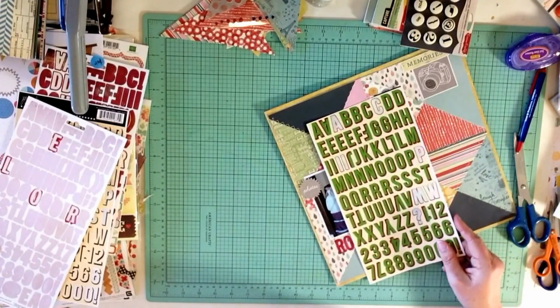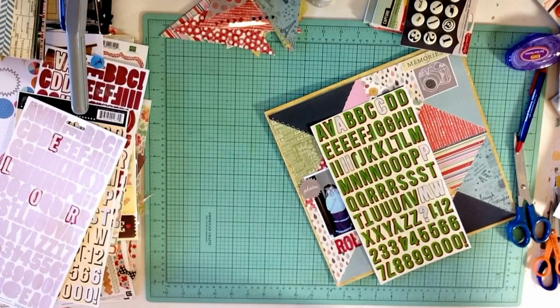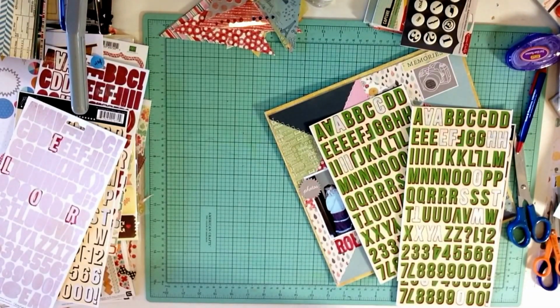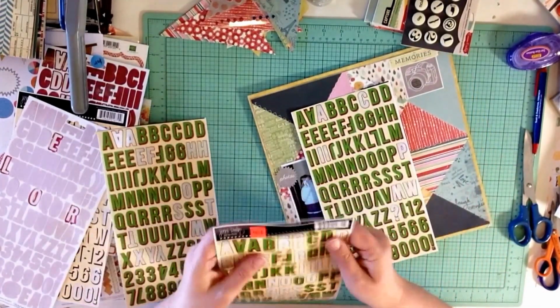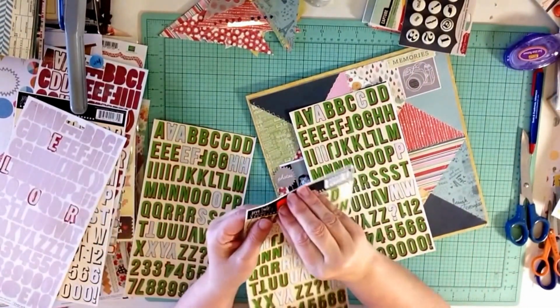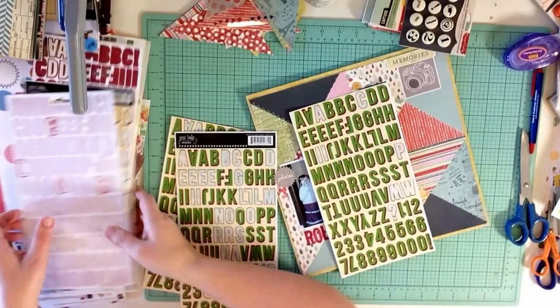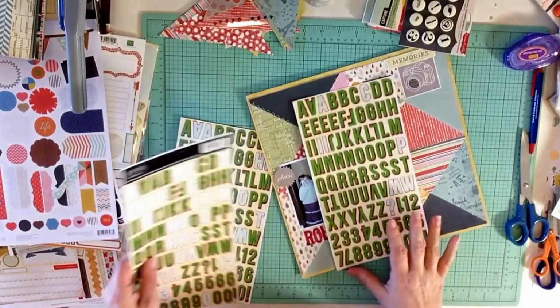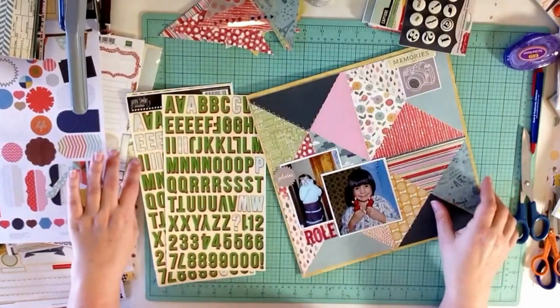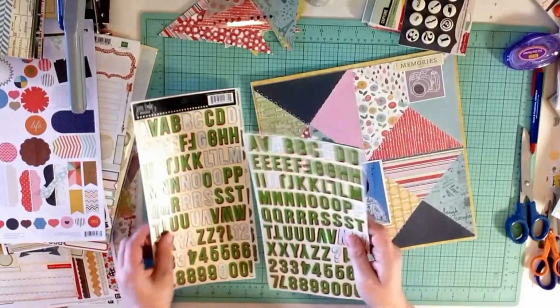Okay. I found these, and I think they could work. You know what? I'm gonna do that thing where I don't think too much. But yeah, I should go through my letter stickers. Hold on. I'm back. And get rid of the ones where I take them out and then there's nothing to spell just because it's not working anymore. I'm not going to delude myself anymore into thinking, oh, I can put them in those little drawers and organize them. Because I have those little drawers full of letters, I never, ever use them. No, I don't. It's true.